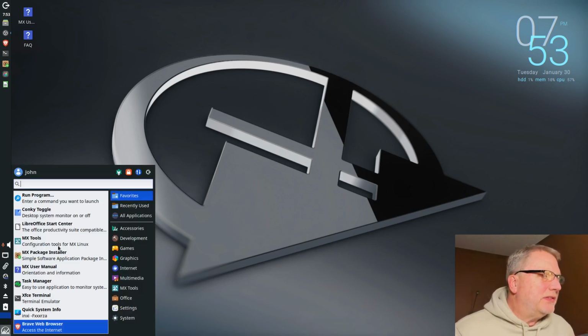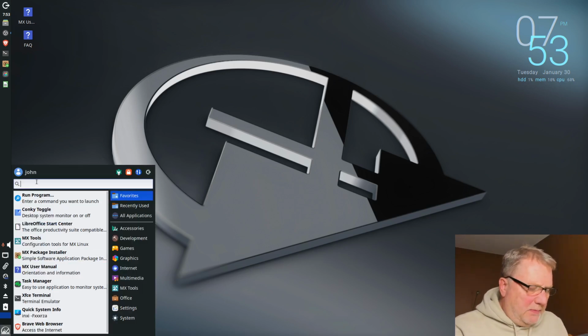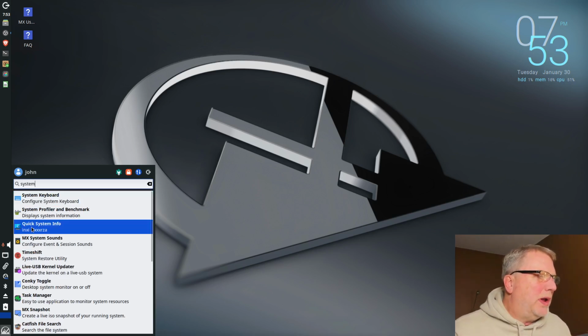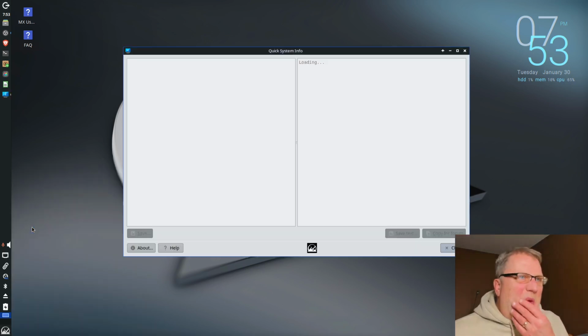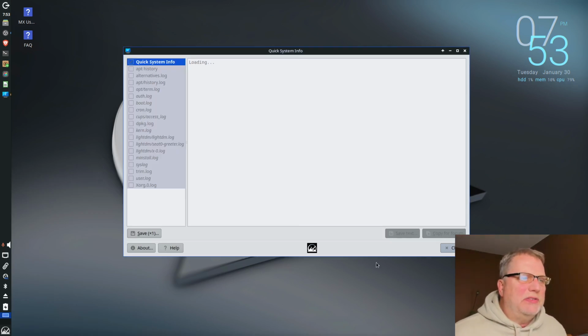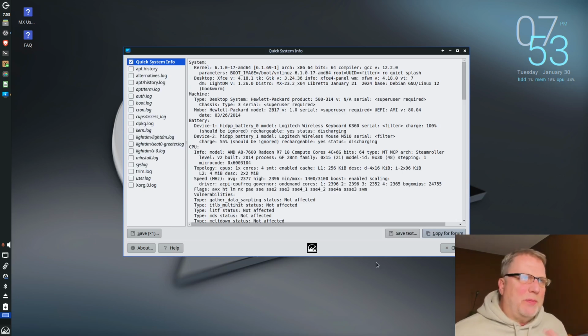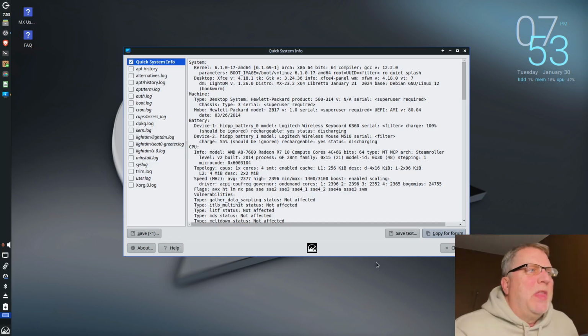Let's just take a look at some of the system things so I can give you an idea of what I'm running here. The computer that this is on a separate SSD drive that I put in. I had an extra one laying around, so I took it from my other machine because I really wasn't using it, and then I put it in this machine. I also have Linux Mint on this machine, but the two are completely separate on different drives and boot accordingly.